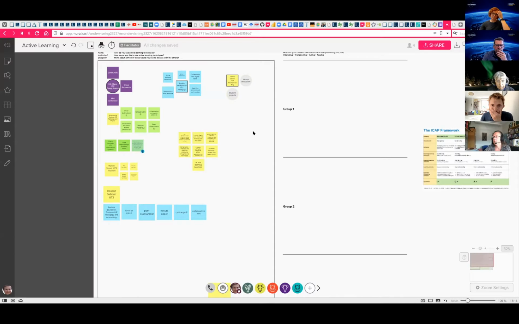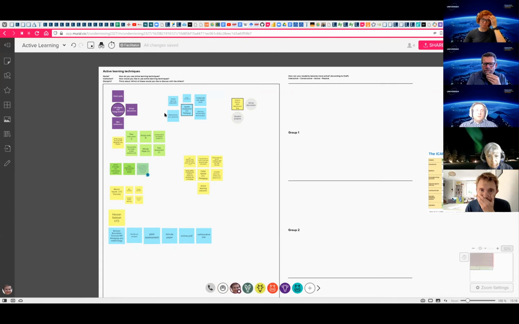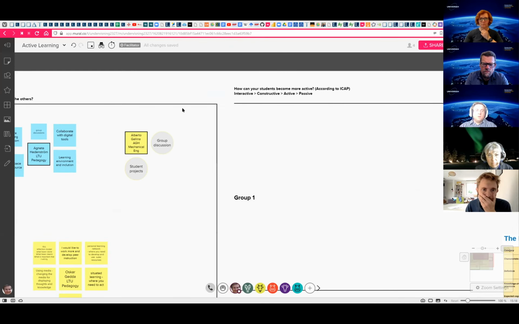Okay. So we will return to our mural. Let me show you. Now we were working on this left part previously, but now we will move to the right, and we will look at one of these examples that we provide. How can we make the students more active, or think about another example in our courses where we would like to have the students more active.